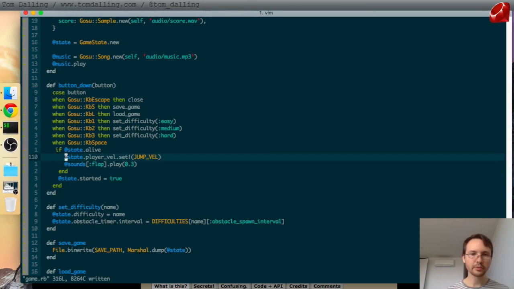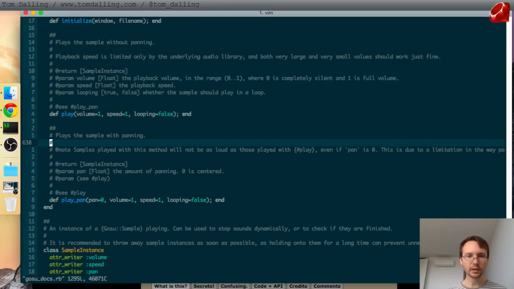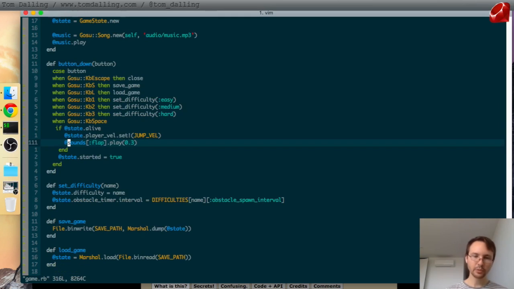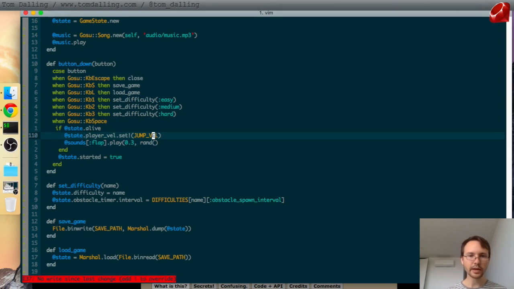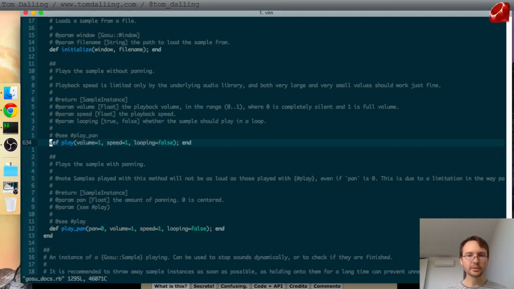Okay, so as I was saying before, it sounds really repetitive and it just doesn't sound very good to have the exact same sound repeated. It sounds a bit like Mario or whatever, but we can do better than that. Here you see we have volume, speed, and looping. Volume we've already set. Speed is at 1. If you put a little bit of randomness into the speed, so 0 is, I don't even know what speeds are allowed. There are limits. The playback speed.